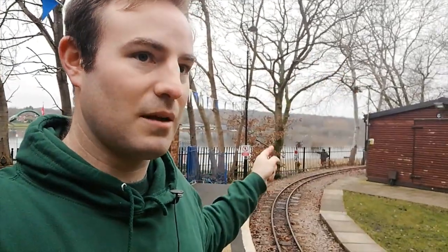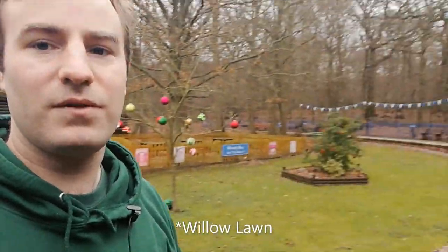And it was like a dog bone shape, so it did a loop at the other end, which I will show you when we go for our ride. And so it's just like the train went round and round. So there's a disused section of track. And then they extended it to Haste Hill, which again, I'll show you. That used to be the terminus. That's now the intermediate station. And then eventually the line was extended round to Woodlawn. So I think it's time for me to wait for the train to arrive.